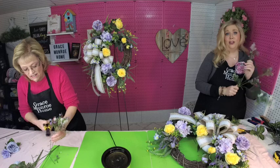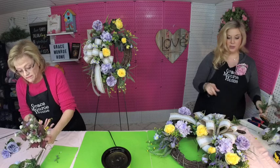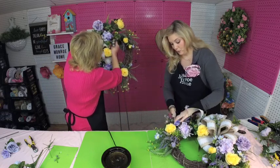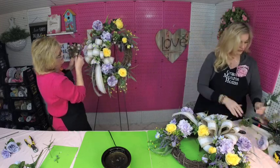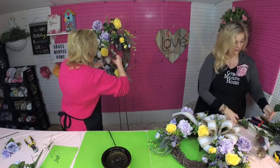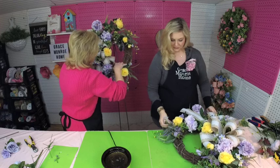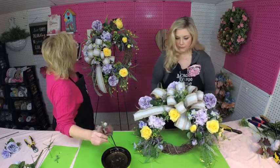Any kind of little small wildflowers would work for this too. These actually came from At Home also. They did. So most of what we use today came from either Michael's or At Home. But any kind of little wildflowers. You could even use little white ones if you wanted to. Yes, you could, if you can't find purple. And again, what I'm doing is just filling in holes. I just left a few of these so that I could fill in anywhere that we needed something.